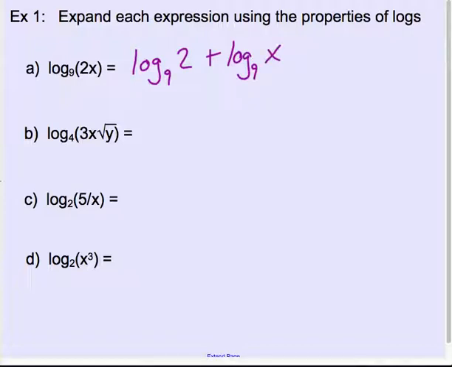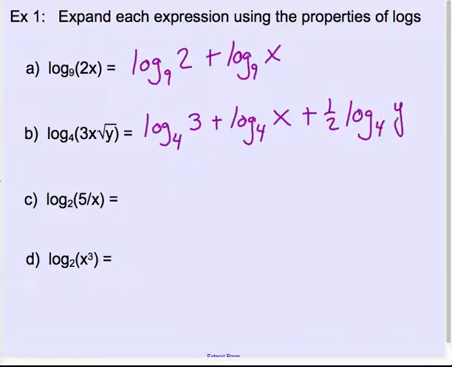Our second example, again, we've got multiplication. We also have a power just on the y. So as I expand this, log base 4 of 3 plus log base 4 of x, the power on the y is 1/2. So I can expand that by bringing that out front and multiplying 1/2 by log base 4 of y. So if you want to see that as a separate step, this was initially log base 4 of y, and I changed the square root to the 1/2 power. And then the power rule is that you bring that power out front and multiply the power by the log.